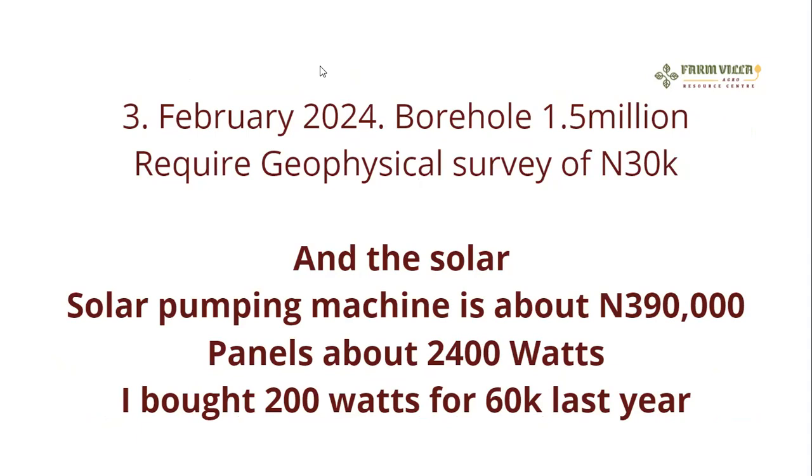When you do the geophysical survey, they have something they use to read it. It will tell you whether there will be water at that particular spot or at the depth where you will likely get water. Sometimes they might mess it up, but if you have a good geophysicist, they should be able to get it right.